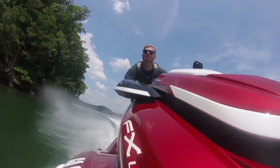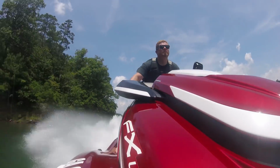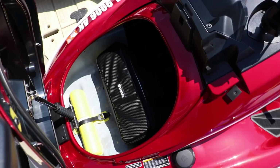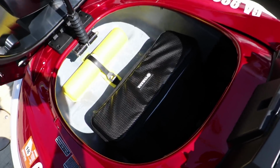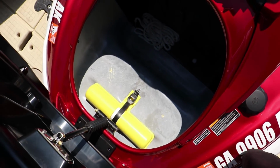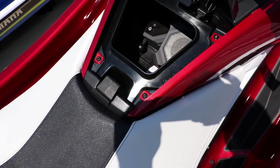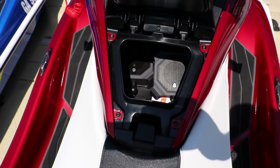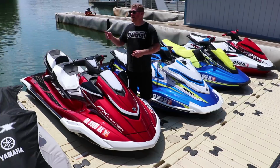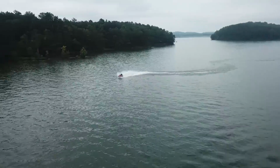Improvements made to the FX series are not relegated to just being good looking and handling the rough water. Changes made include a massive boost of storage to the front, adding a total of 7 gallons of extra storage, for 33 to over 40 gallons, as well as a massive glove box, as well as watertight storage under the back seat and the wet storage in the back where you can put a rope or some flip-flops.